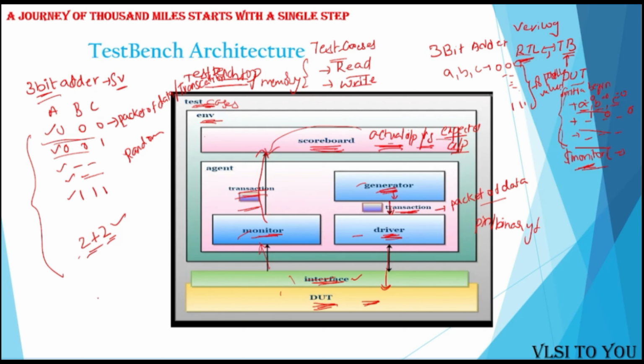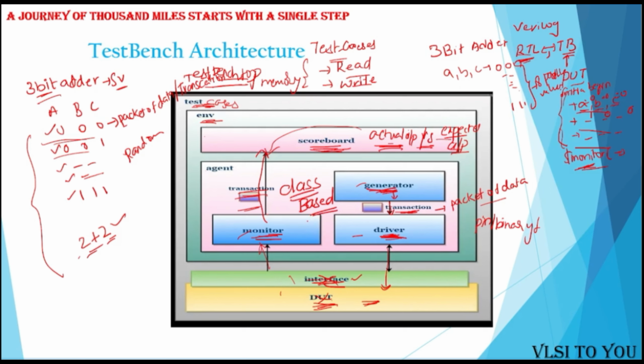This is just a basic thing. Now if you see in this test bench architecture, the generator, driver, monitor, not the interface and DUT, apart from these two, like the scoreboard, everything is class based. You should remember that. That means whatever code you write within these blocks, the generator, driver, monitor, everything should be class based.